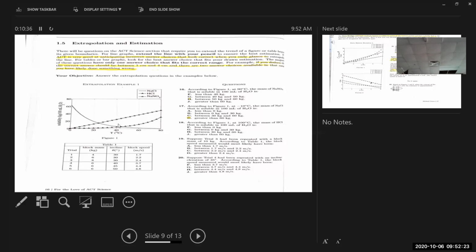Does everybody see how I did that? It's really confusing, but once a light bulb goes off, you can understand it. Does that make sense? So you start with where you are in the table, what it gives you in the question, and then you find your value you need on that table, and then you go to the other table that has the answer choices. Does that make sense? Okay, we'll work on this again tomorrow.